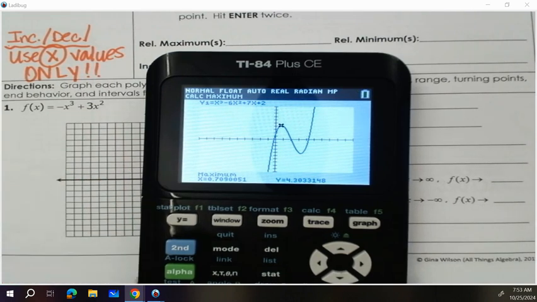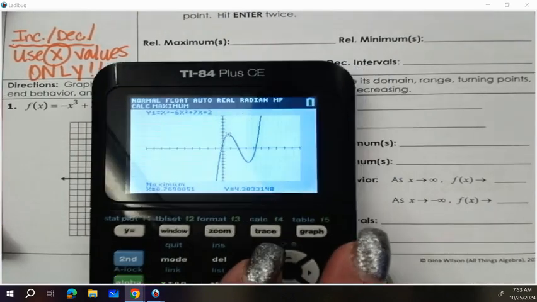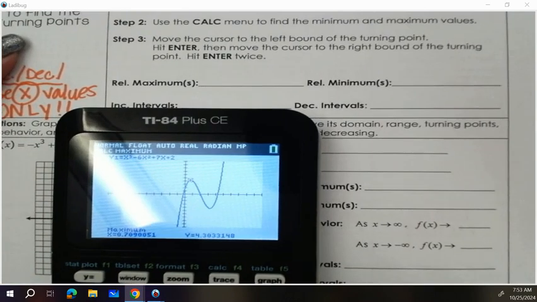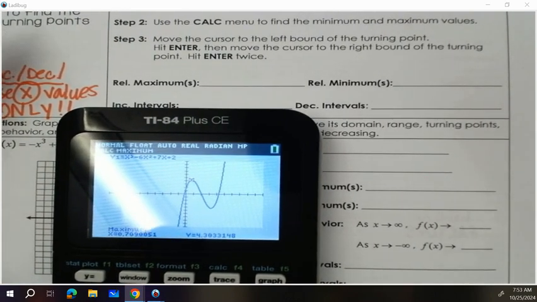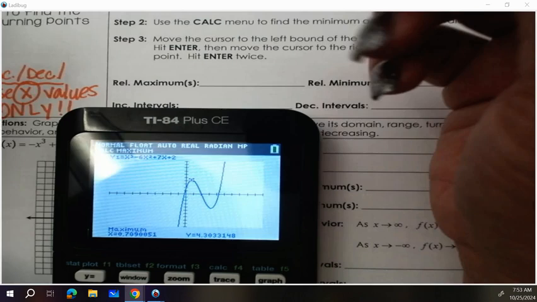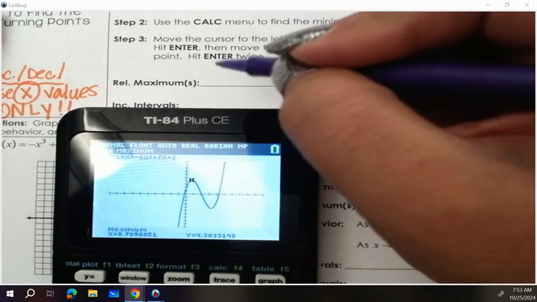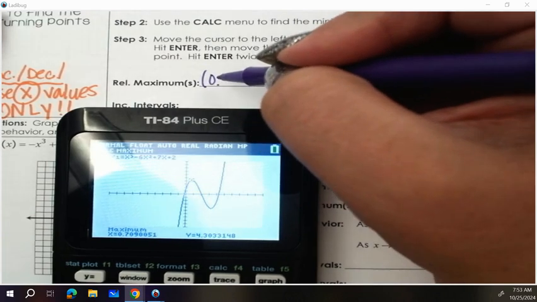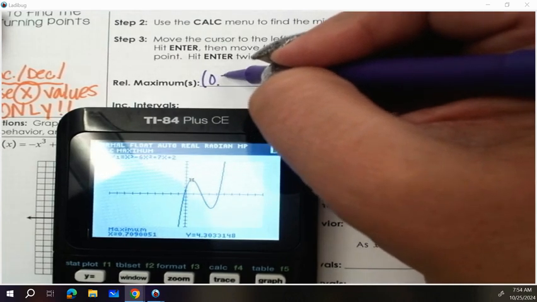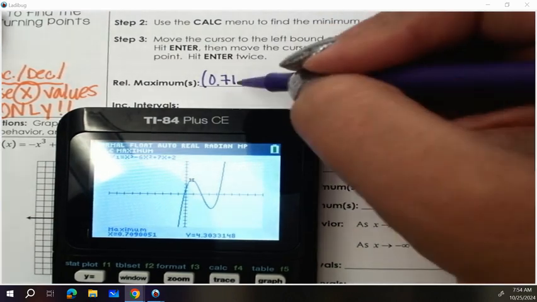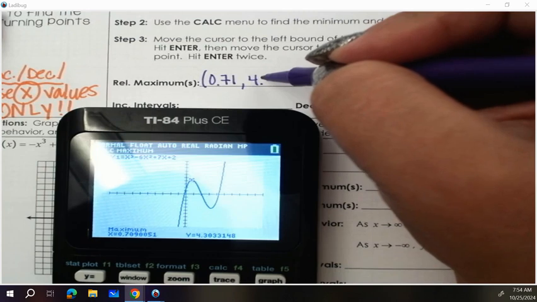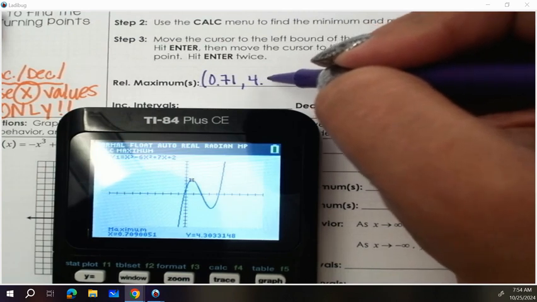And then it gives you your maximum value. So we'll go to 2 decimal places, and I want you to consistently do that. Let's always round these right now to the nearest hundredth, which is 2 decimal places. So the 3rd decimal place determines my rounding. So my maximum value here is 0.709, so the 9 causes the 0 to go up to a 1, and 4.303, so it'd just be 30.